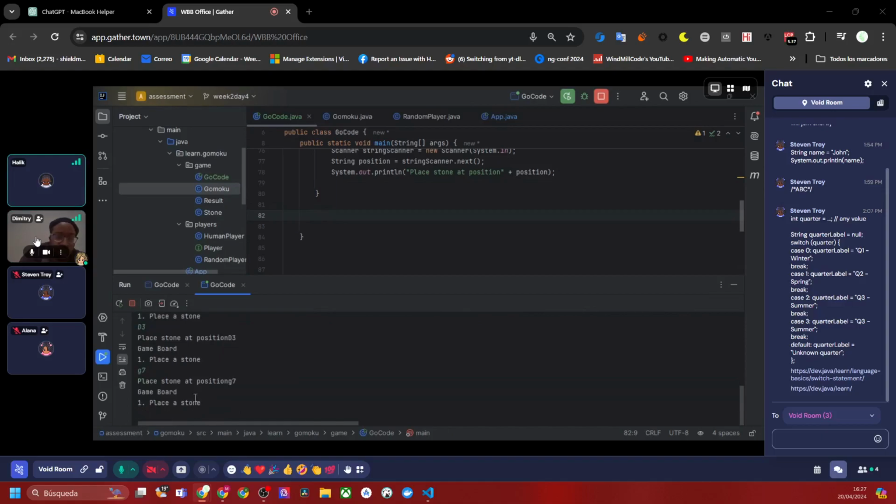You see how the game board is repeating. So see the baby steps? Building this game board, you're not going to do it in the next 3 minutes. But now you see the functionality. That game board will render. Now you can only imagine that every time you place a stone, the game board updates.